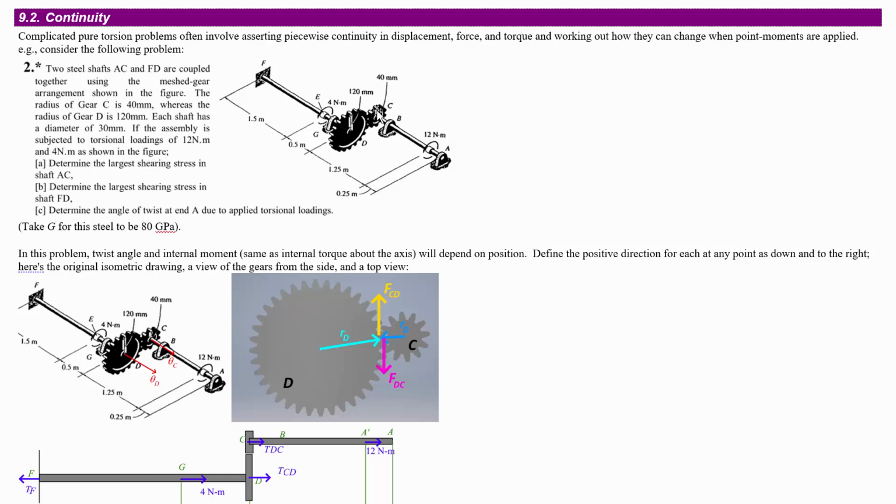So if this is 12 Newton meters, then the gear D must apply to this shaft, if it's 3 times the radius, we expect that it's going to be applying 36 Newton meters in the opposite direction, because when this one twists this way, the other one is going to twist the other way. So we're going to drop that by 4 and end up with 32 Newton meters of torque in this part. The peak torsional moment is going to be in this little segment between E and D, where we have the full 36 applied there.